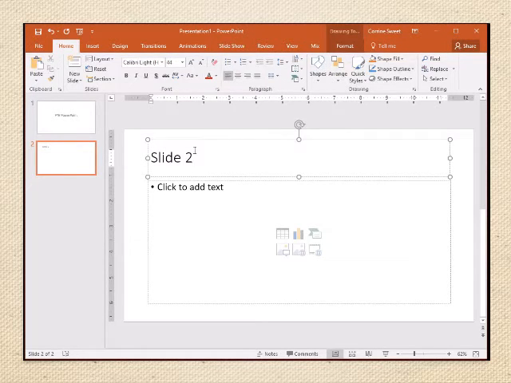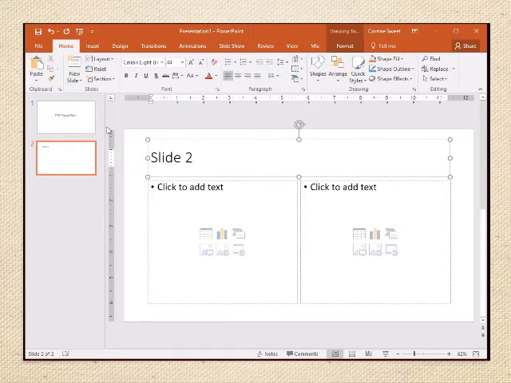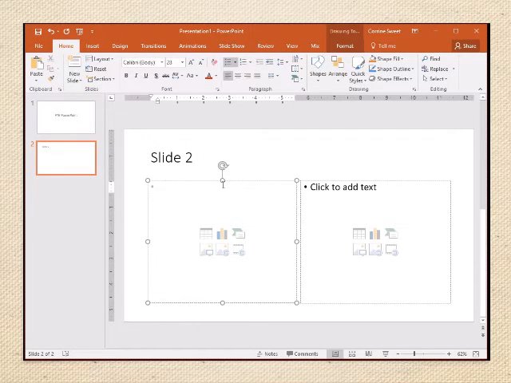You can use the Layout button to change the layout of the selected slide if you decide you want a different layout. The clipboard area on the ribbon has buttons that allow you to cut, paste, or copy text items on your slide. You can also use the keyboard shortcuts if you know them. To cut or copy text, first you highlight it. Let me add some text here.